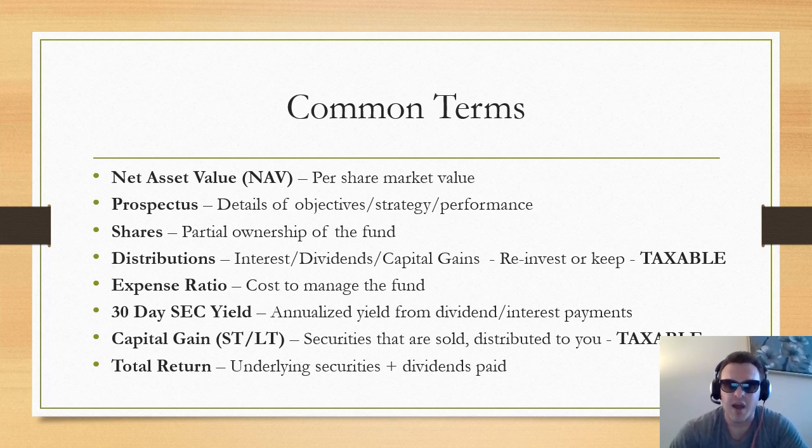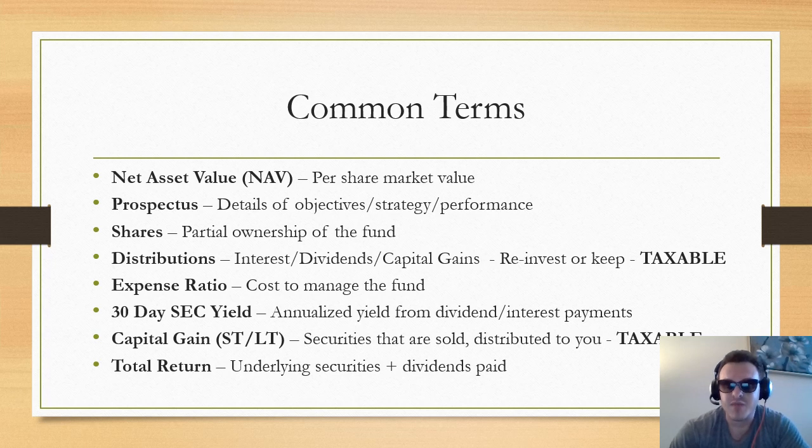Distributions. So every year, usually at most every year, you're going to get distributions from the mutual fund, which means the mutual fund is actually going to pay you cash. The things you get paid out with distributions are interest, dividends, and capital gains. All right. You have a choice. When the mutual fund pays out this interest, dividends, or capital gains, you can choose to either reinvest that to help compound your growth, or you can take that as cash money and put it in your bank account.